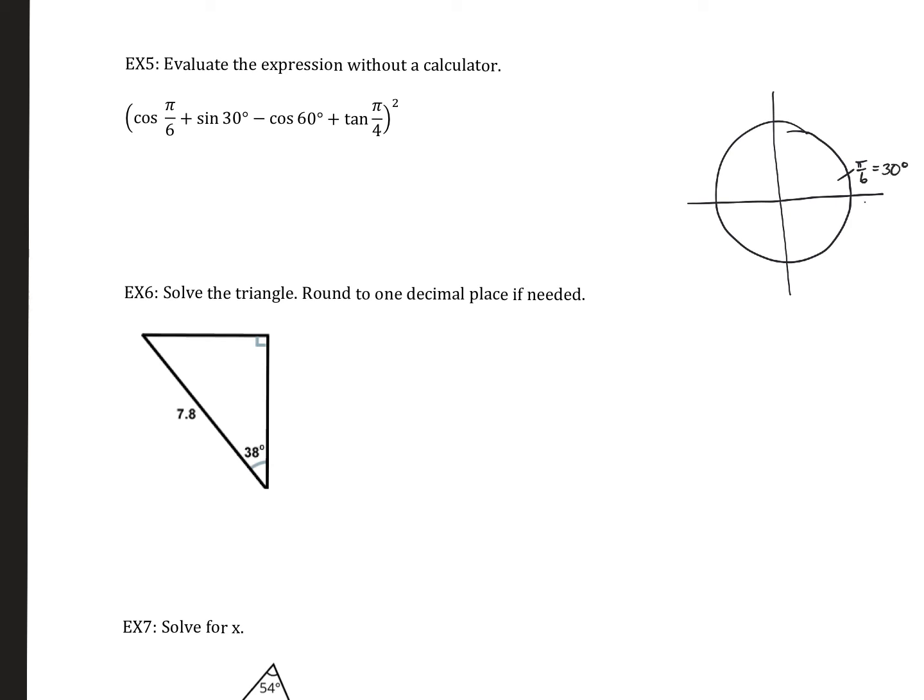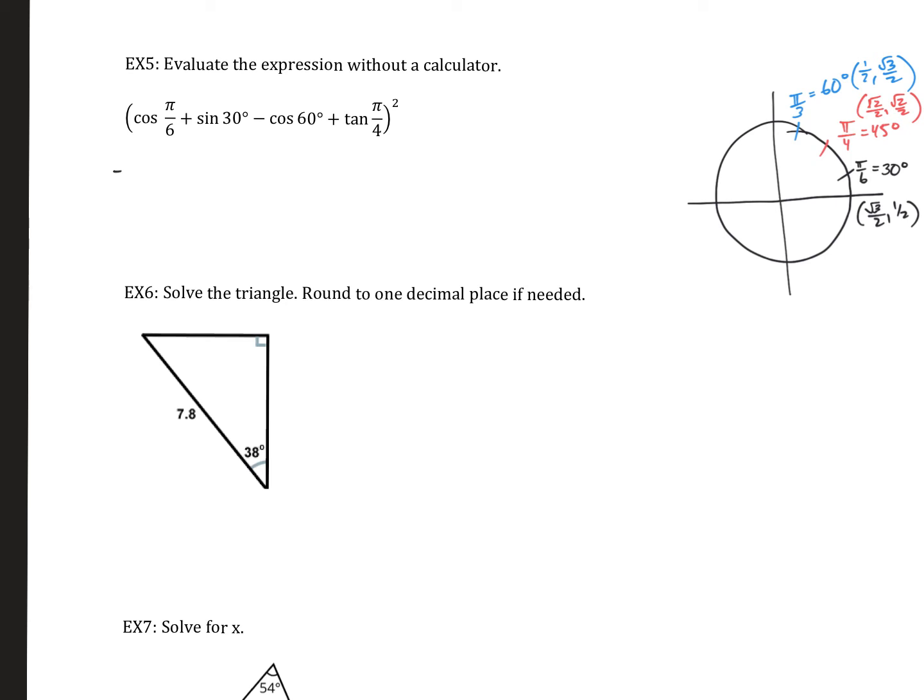And that coordinate is root 3 over 2, half. And then what else do we have? We have pi over 4. Pi over 4 is right here, which is also equal to 45 degrees. And that point is root 2 over 2, root 2 over 2. Next, the other value we are given is 60 degrees, which, if you recall, I just introduced earlier, is the same as pi over 3. And that point is half, root 3 over 2. Okay, so we've got all those values set up, so it should be pretty straightforward from here.